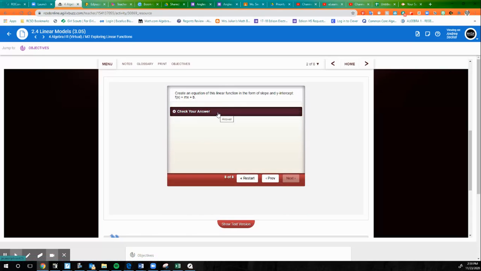So then we're talking about that equation, starting with $50 and adding 40 each week. Because we're starting with $50, that makes 50 our B, our initial amount. Because we're going by 40 each week, that makes our slope 40. So your equation would be f of x equals 40x plus 50.